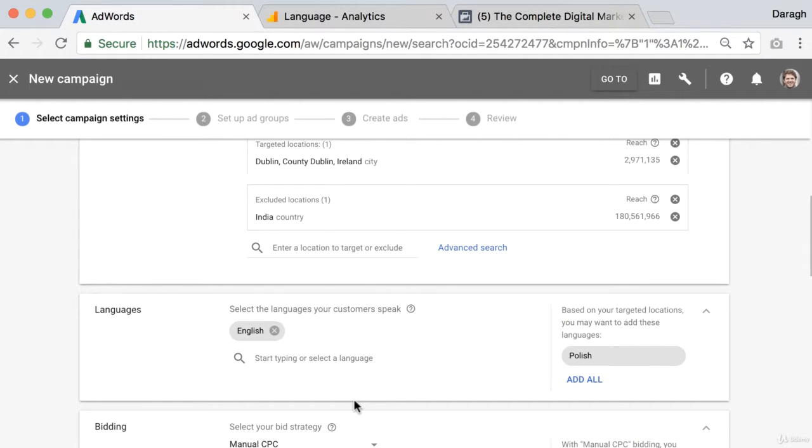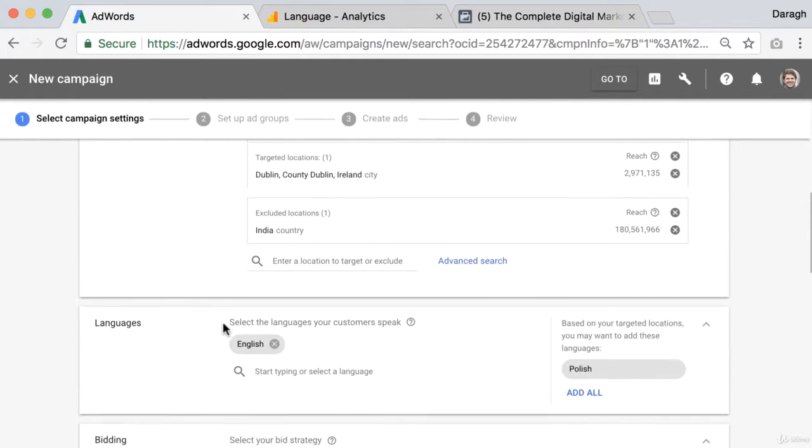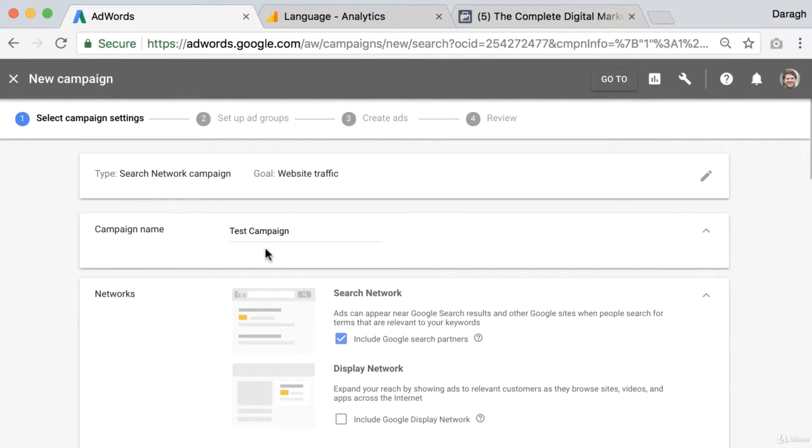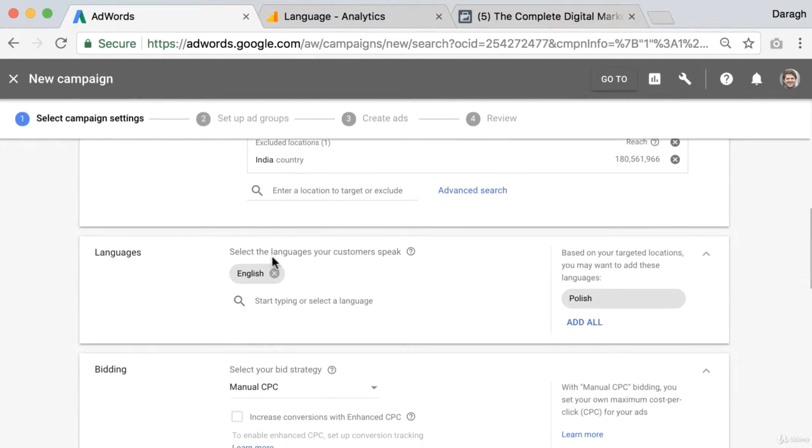Now, if you do want to target different languages, I would recommend you set them up as separate campaigns. Right now, we have set up one test campaign here, and we're just doing this for English. Say if I was a company that wanted to target Spanish speakers in the US as well, then it's better to set up a separate campaign so I can really set up a campaign to target those speakers and create keywords, etc., that would focus on them. So if you do want to target multiple languages, maybe it's better to set up 2 separate campaigns.